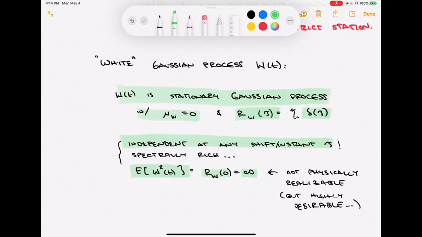You actually can never get something that is truly white Gaussian, but it definitely is highly desirable. All the values from one instance to the next are completely independent from one another, and it actually has some very appealing characteristics for all sorts of applications, including a lot of communications applications. We can get, however, things that are approximately white, or at least white over a spectral range. That's something for a different class, probably for a communication class. This gets us through the end of chapter 13, and we're basically done with the semester.